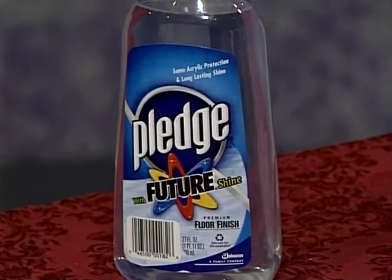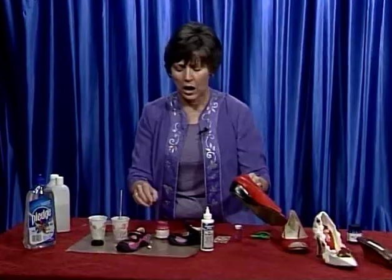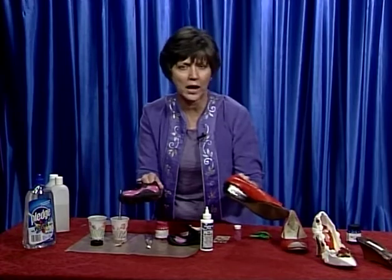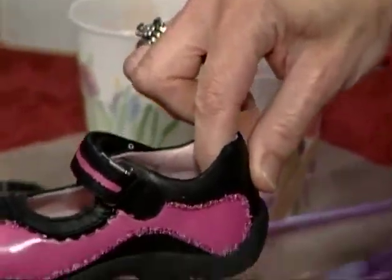And so Margot uses a Pledge Future Shine, which is acrylic. It's an acrylic floor polish type thing. Anything that's got an acrylic base, but this has a wonderful liquid to it that just goes on very, very smooth. When I did both of these pairs of shoes, I ended up using that, and the paint didn't look real great, but when I got finished with it, the paint looked even better when I put that floor finish on there.